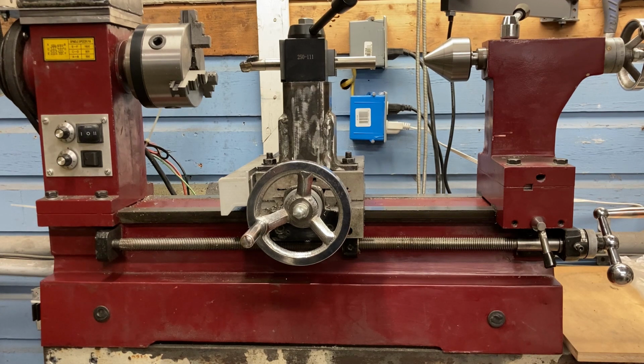This lathe was never set up to cut threads, so there's no way to engage or disengage the lead screw from any sort of motor or outside force other than the hand crank. Connecting the lead screw to the motor will be fairly simple, but I needed a way to disconnect it at the flip of a lever so that I wasn't fighting with the motor when I wanted to do manual operations.